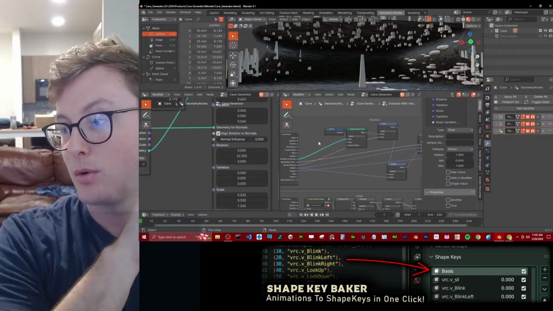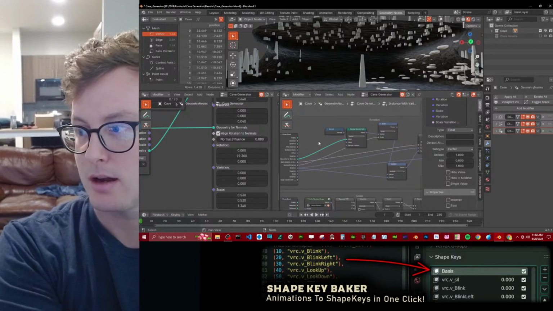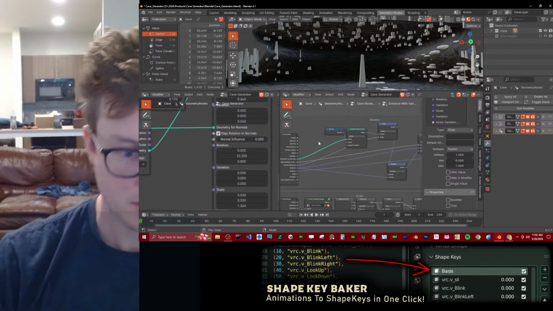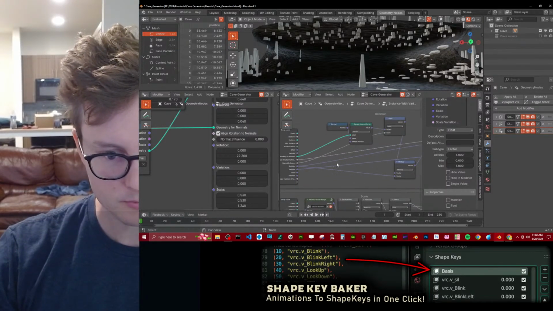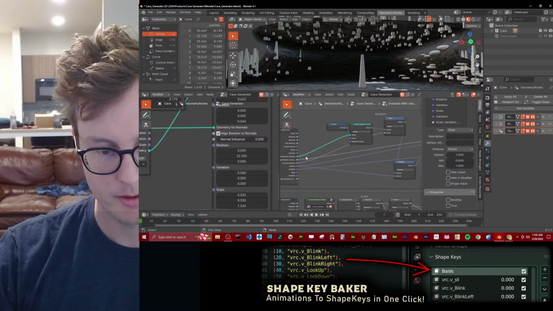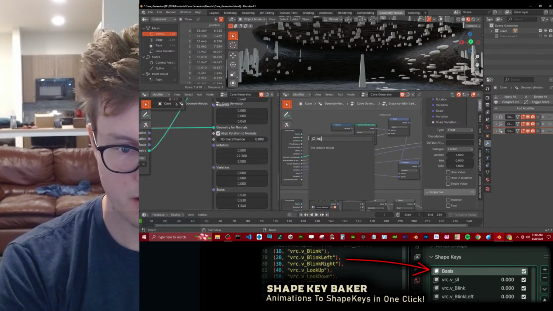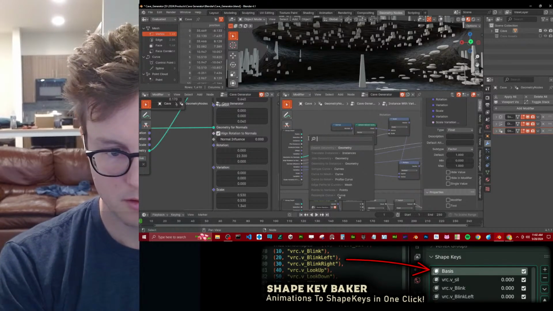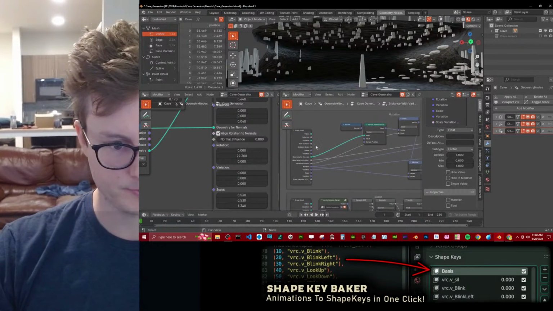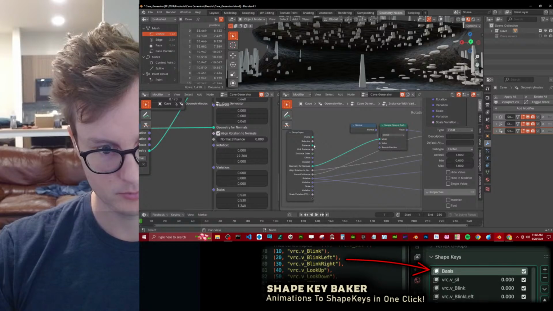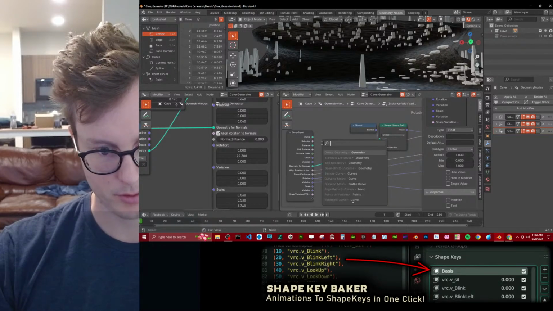I need to take the rotation that's already there. Well, let's find out. So we take out the instance. How do I get the rotation here?